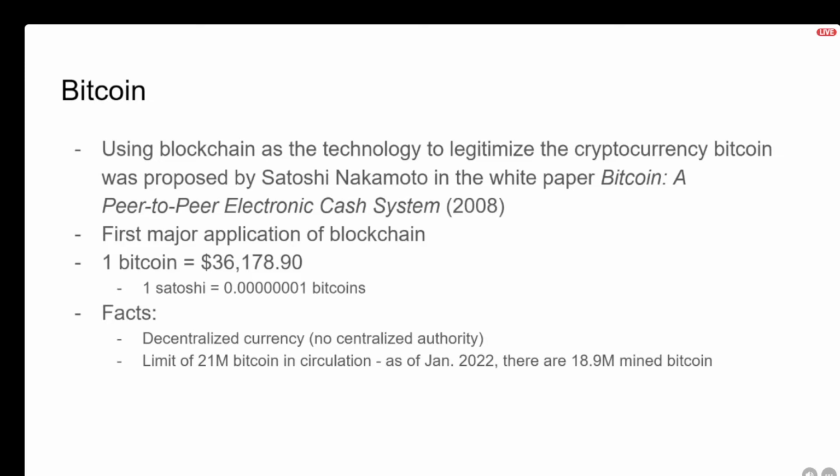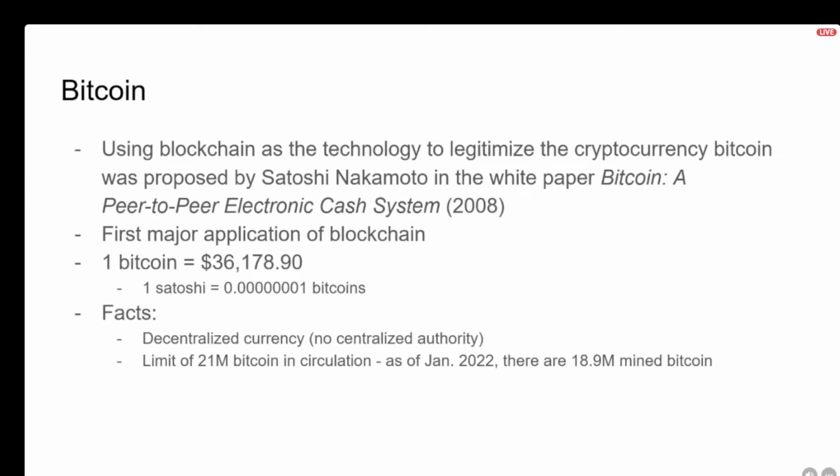And just like how you can't go printing more money without causing problems, Nakamoto proposed a limit of 21 million Bitcoin in circulation. And now, as of January 2022, there are currently 18.9 million mined Bitcoin. And I'll talk about Bitcoin mining in just a second here.